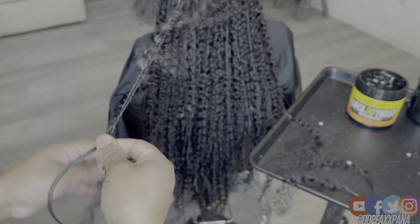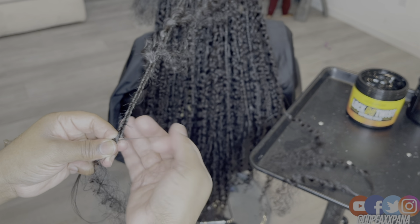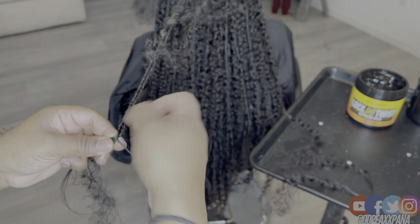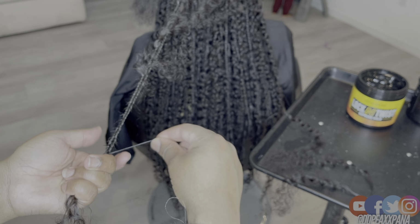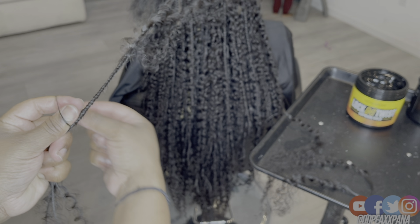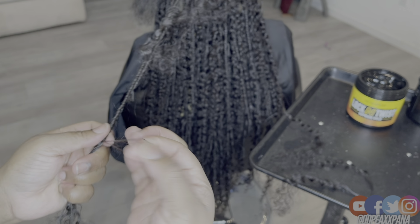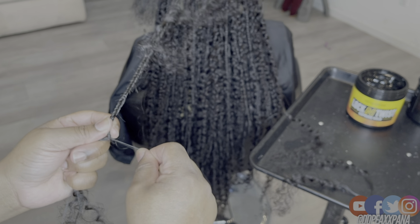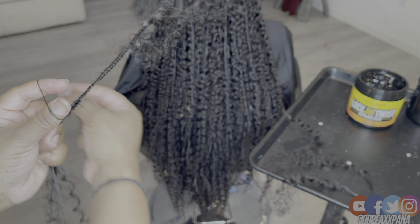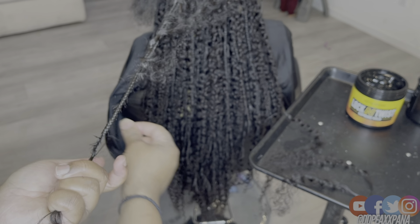After I braid down enough to where those straight pieces are gone and it's at least an inch to where that human hair is secure, I'm gonna break off a small piece of the human hair, and I'm gonna use that to tie a knot. To tie the knot, I'm gonna take that piece, wrap it around to the other side, and using my pointer and my thumb finger, I'm going to create a loop where I'm gonna put that hair through and then gently pull. You wanna make sure that you're using enough human hair where it won't rip, but also that your knot is not too big, so you're gonna take off a small piece, and once you do this a couple times, you'll be able to see how much hair you need to pull off.